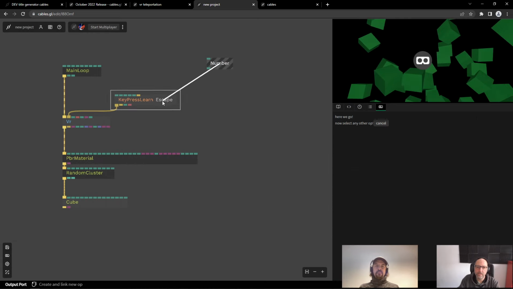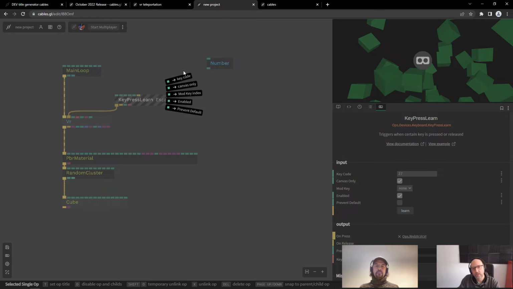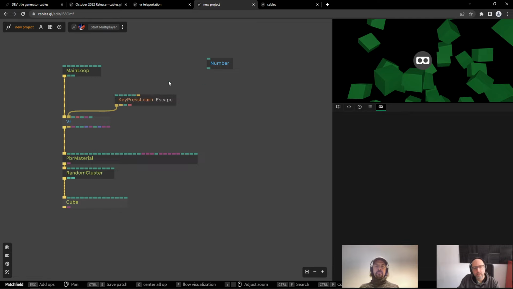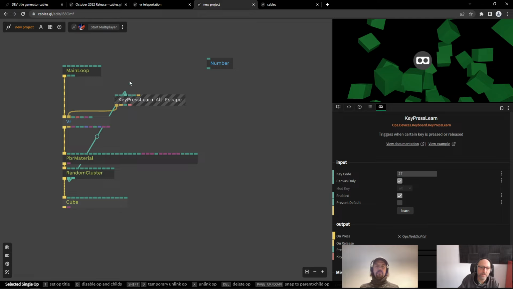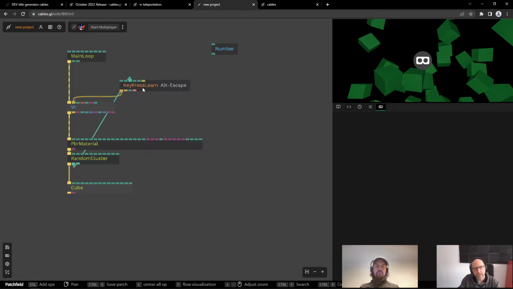So when I click it here and link this one, then you see those possible links. So I can say I want to link this to key code. And sometimes when I click this and click this, then first you see the output port. So you only see possible connections that make sense, basically. So there's one trigger, so this one would directly connect trigger to learn. And for this one, it's not clear where to connect. So you press index and then you select the next port where to link it, and then you can link it like this. That was a bad idea, but yeah.